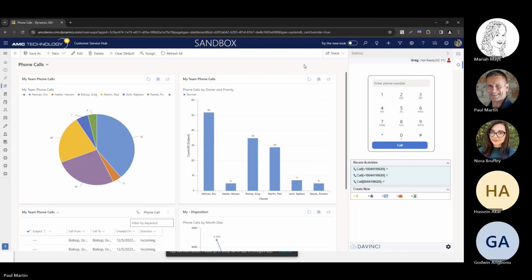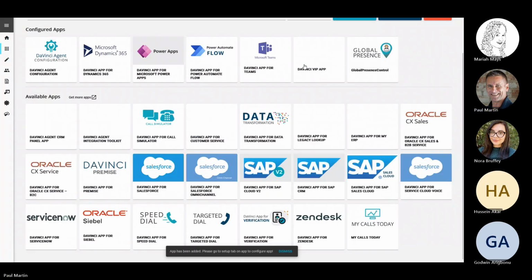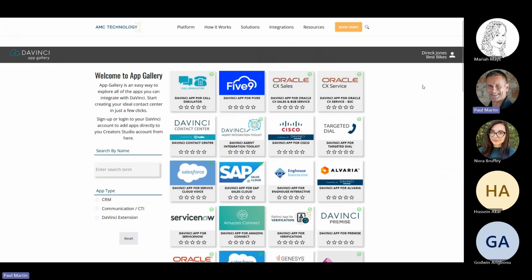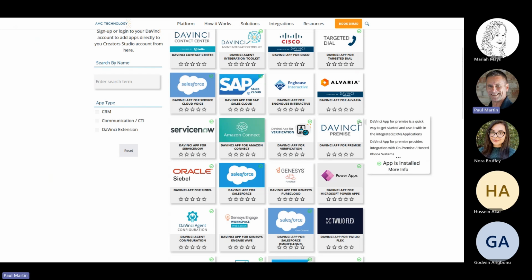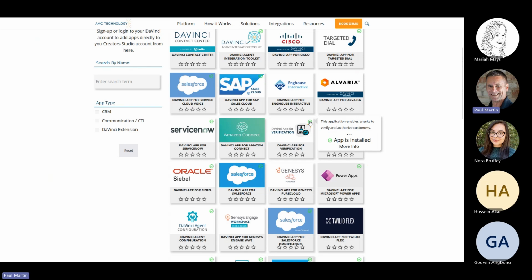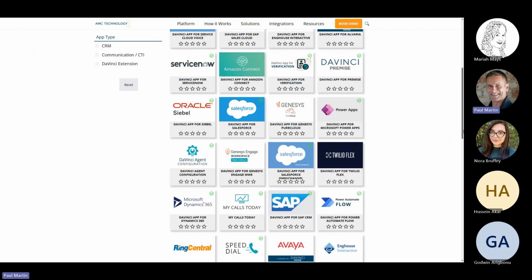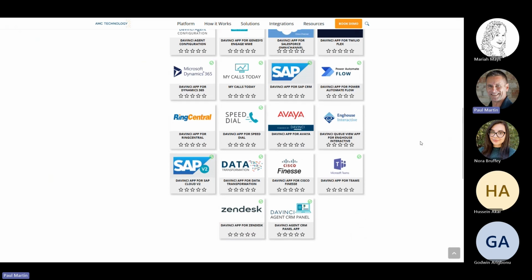Any other questions? We'll go back to the actual get more apps, just because in here we don't have every single app. You can see, as I said, the little green check box in a circle is what determines that the apps are already in my account. But you can see there are other ones here without those check marks that we handle as well. So we do have quite a few, and this list continues to grow as customers come in and require things, or we decide on our roadmap to build out more things. You can take advantage of speed dials.